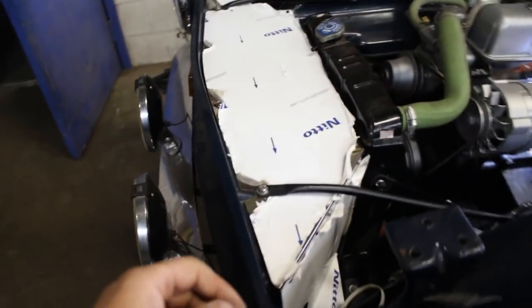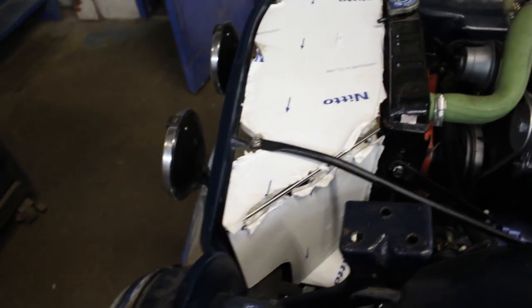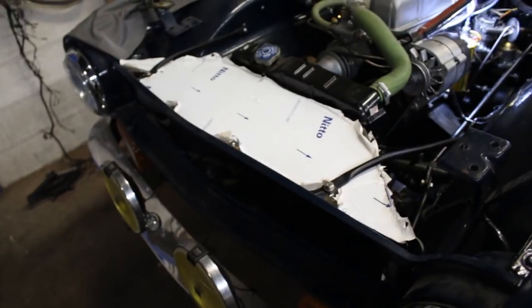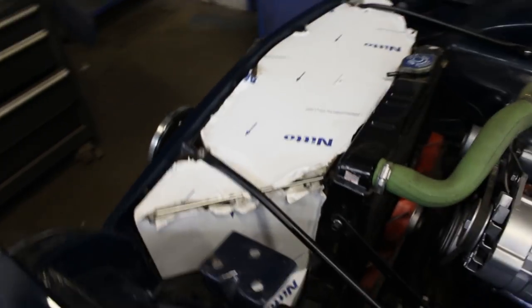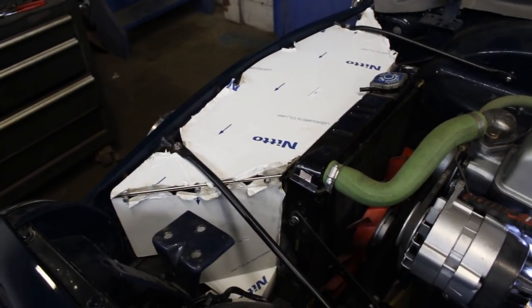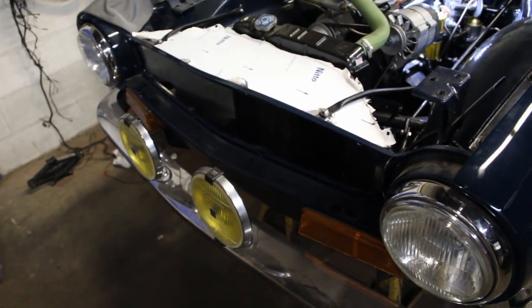That shroud is stainless steel — I still have the protective film on it just to protect it until I finish the car. I installed it today; it was pretty straightforward. I wanted to show you how I installed it, but I was working during the day and it's really noisy here, so the videos don't come out very good. My last video about the TR4 alternator was really noisy and almost unwatchable, so that's why I did it without filming.